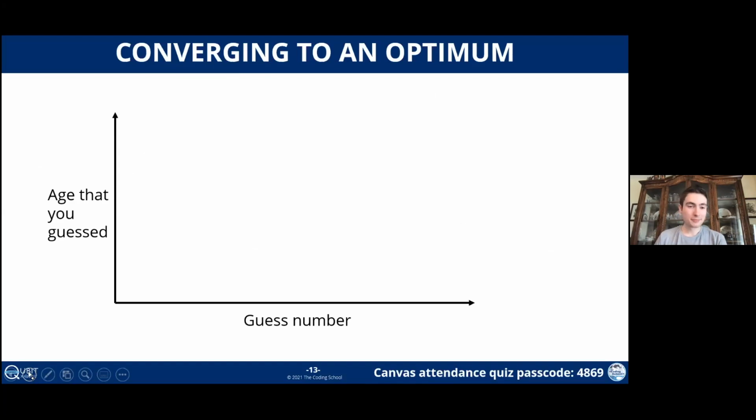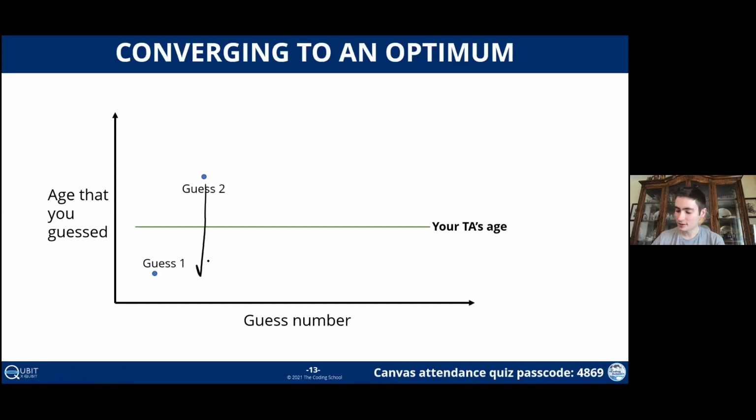Okay, so that was a great example of this particular game because you started off a little bit low, then you went higher again, and then you converged on the correct answer. If this is my height, you get the point. Your guesses kind of look like this, right? You might have started a little bit too low, and then you might have overshot, and then you would know that our next guess has to be somewhere in this range. So you're no longer going to guess anything under this point. You'll guess something a little bit closer to the correct answer. And as we keep going, you keep getting closer and closer until on your last guess, you guess it correctly.